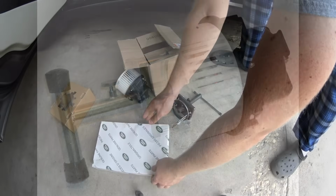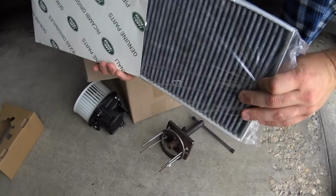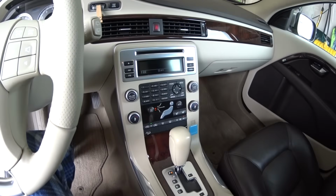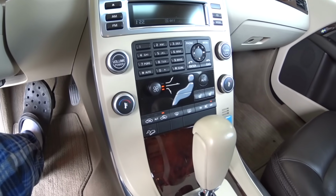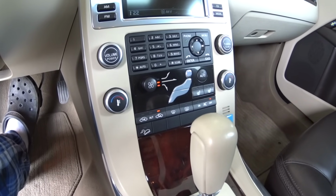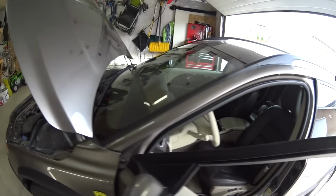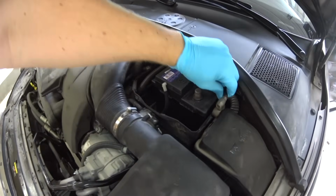I will also replace the cabin filter. It's a Land Rover filter, but it's exactly as the Volvo one, but cheaper. Let's begin. First of all, you must turn on the recirculation button. You have to do it to proceed. Later, you will see why. Engine off, and you want to disconnect the battery. I've disconnected the negative lead.